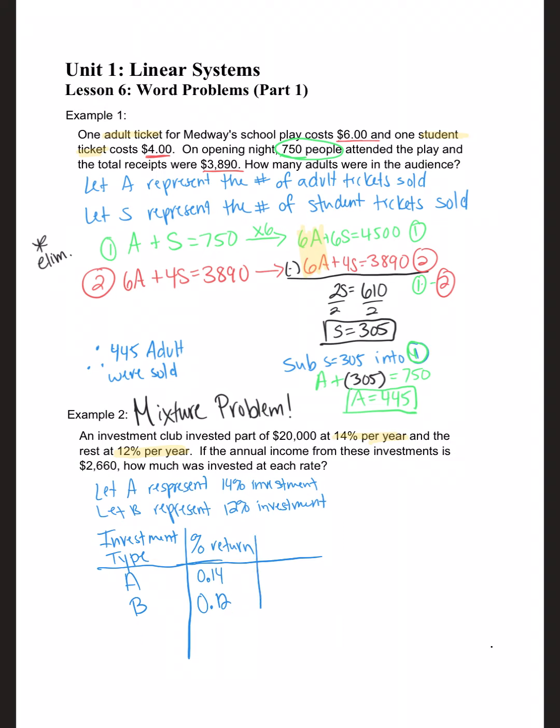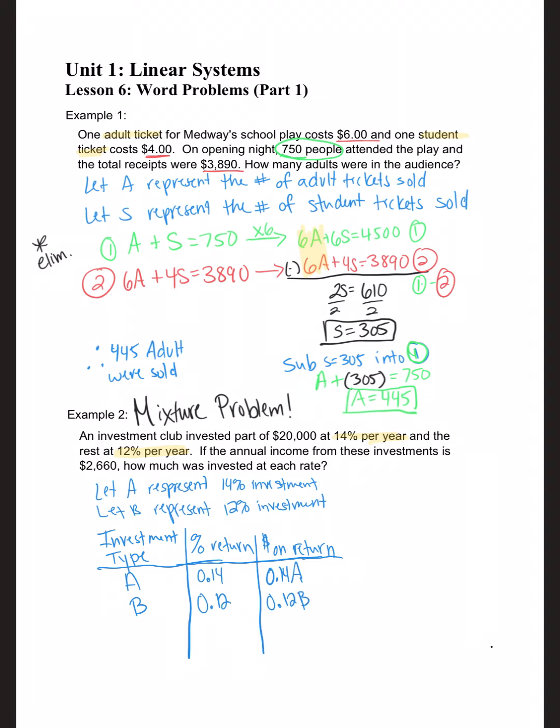Okay. And then in terms of how much money we're going to make on this return? Well, you're going to make the percentage of whatever it is you invested. So if I were to invest $10,000 of investment A, I'm going to get 14% back on that. If I was to invest $5,000 on investment B, I'm going to get 12% back on that. So how do we represent that with a mathematical expression? We would say that 0.14 times A, so times whatever we invest in A, is how much money we're going to get back. And the same is true for B, so 0.12B.